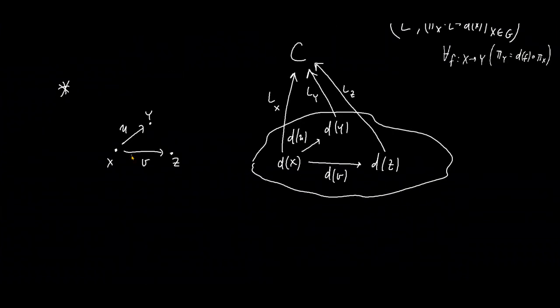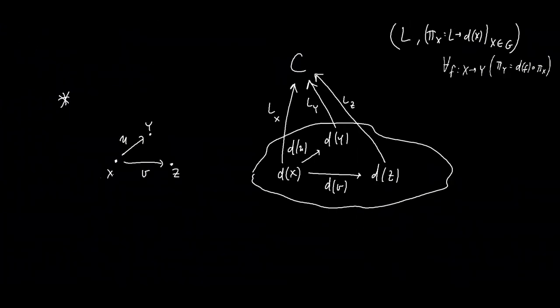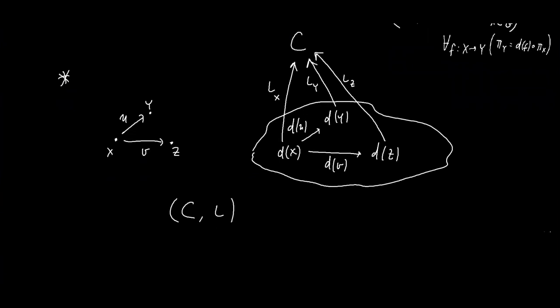now is that for every arrow in the graph, something needs to happen. There are only two arrows. So there are two things that need to happen. So we've got a C with the iota family there. And the two things that need to happen is that this triangle needs to commute, and the other one is that this triangle needs to commute. So iota Z composed with D of V needs to equal iota X. That's by applying this condition right here, the dual of that, of course, for the arrow V. And similarly for the arrow U, the same iota X needs to now equal iota Y composed with D of U. But of course, these two equalities determine iota X uniquely, right? If they both need to equal iota X, it's sufficient we require they're equal to each other. And then iota X will just be defined as something that's equal to both of them.